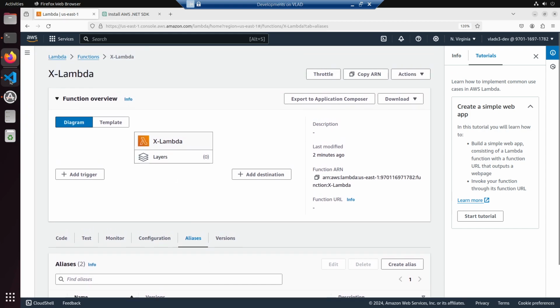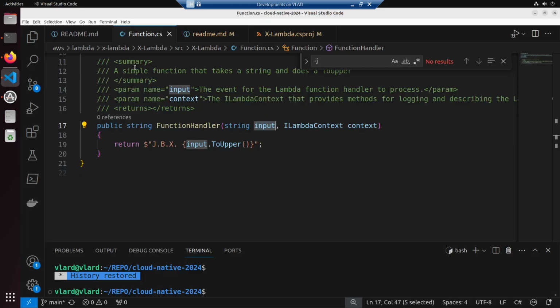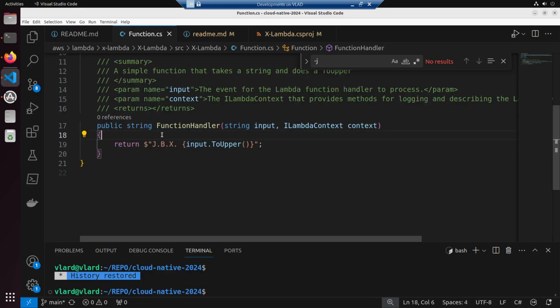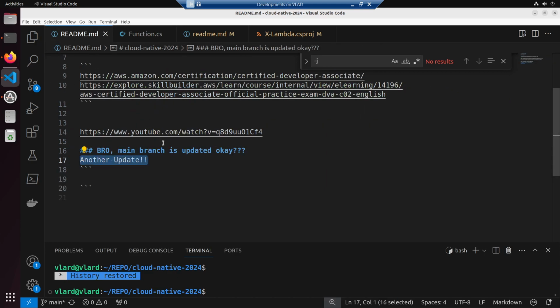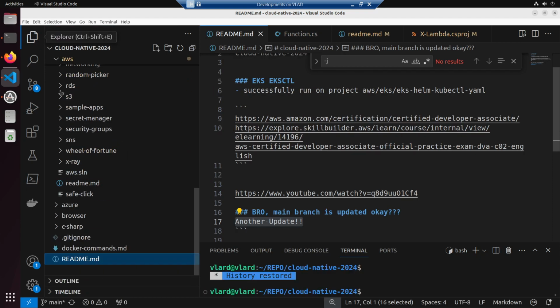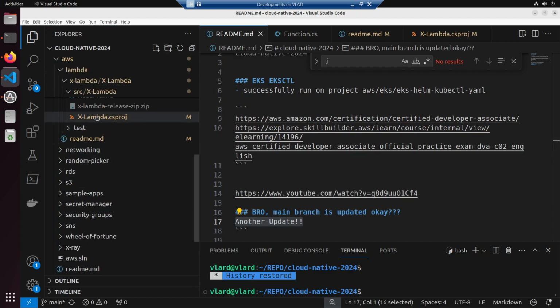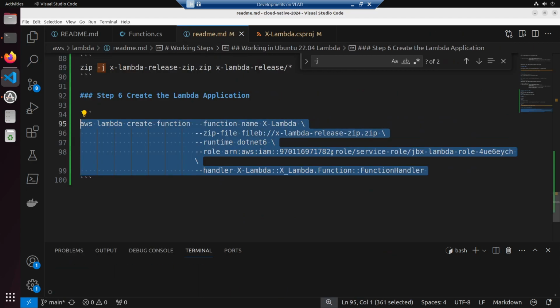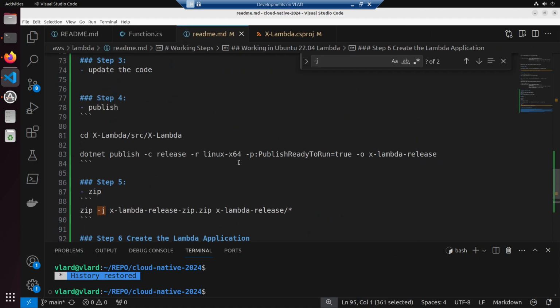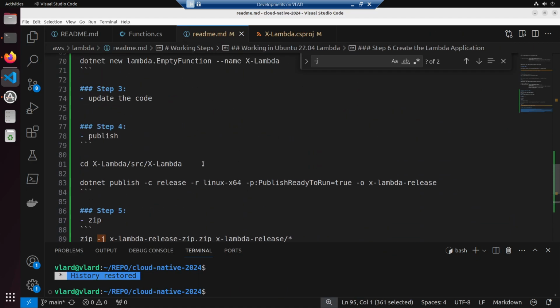So if we want to create a new one, if we are going to update this so that it will have version 2. Okay, so if we put a version 2 in there, then go back to Lambda, let's publish.